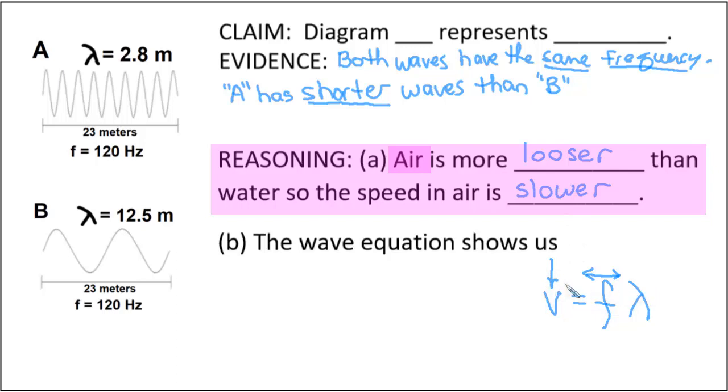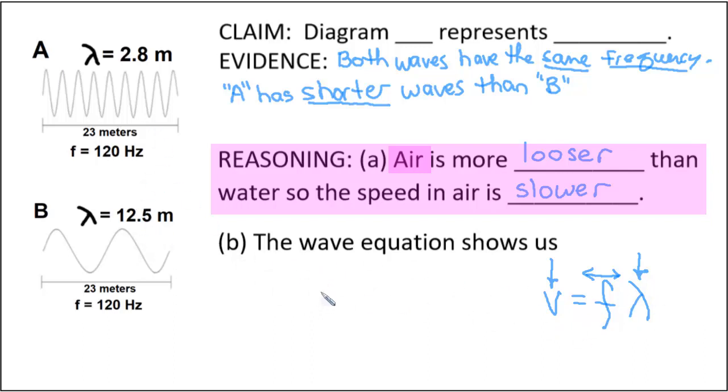So now we can just solve for the wavelength, and we know how to do our arrow math. The left side equation is going down, so they're equal. So the right side also has to go down. That makes wavelength go down. Okay, so that tells us something about the wavelength. So now, what do we know about the wavelengths of these waves in air?